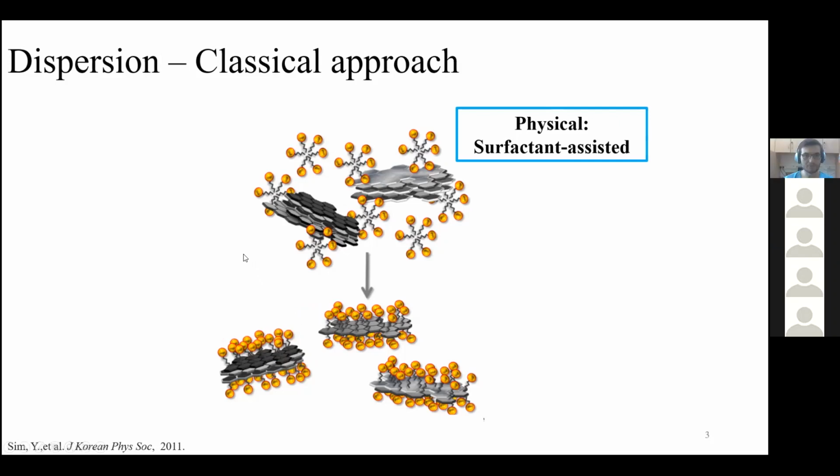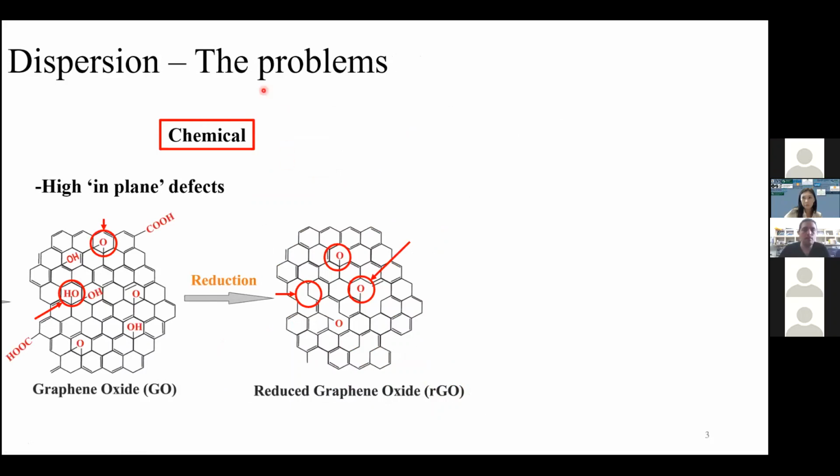However, these two methods possess quite a lot of problems. In the chemical way of dispersion, all these carboxylic groups are also damaging the sp2 network of the graphene, and therefore it reduces its intrinsic properties. Also, if we reduce those carboxylic and hydroxylic groups, we still obtain breakage of the sp2 bonding. So if we start with very high thermal conductivity, eventually we will end up with a mediocre particle in that sense.